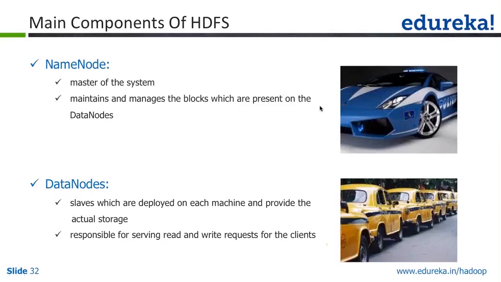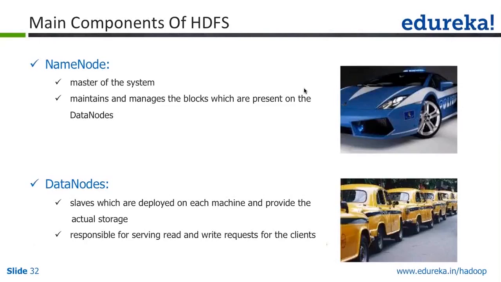Typically this could be a RAID machine as well, and if you want to know about the exact architecture and configuration of this, I'll send it to you in a note separately, Ashutosh. And for everyone else as well, we'll have something there. The typical configuration of a name node and a data node, I'll share that with you.